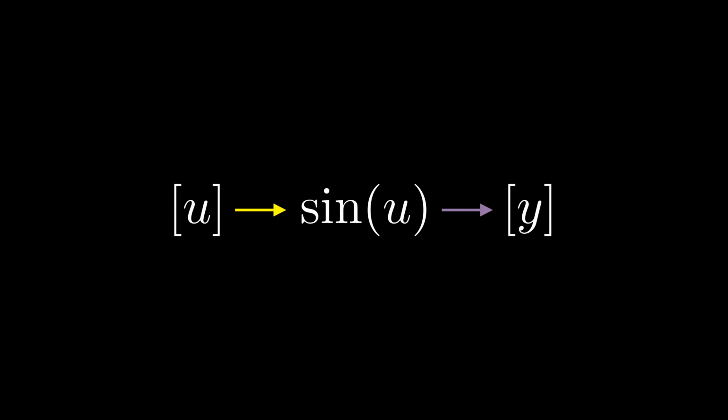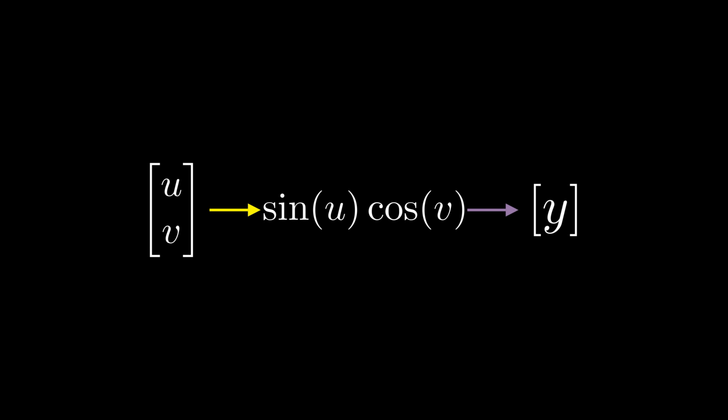So let's try adding a new input or parameter, which we will call v. V is a new variable in our equation. We will include it by multiplying by cosine v. For clarity, when you add new inputs, you add new variables. When you add new outputs, you add new equations. For now, we're sticking with one output.